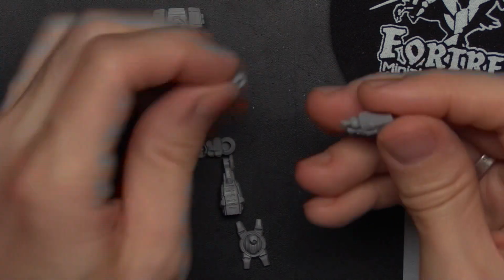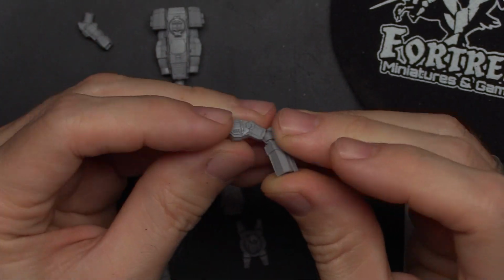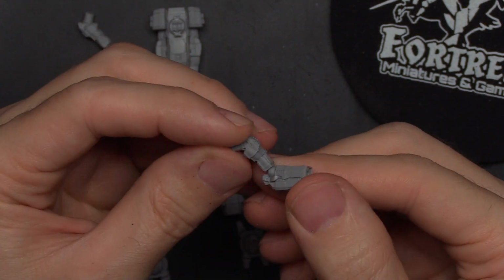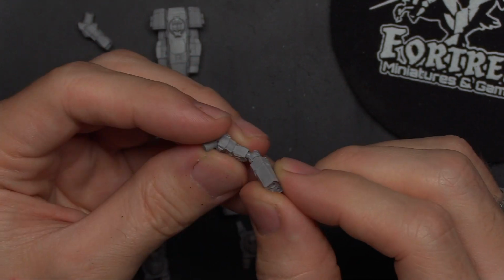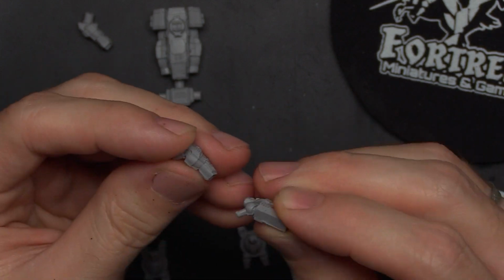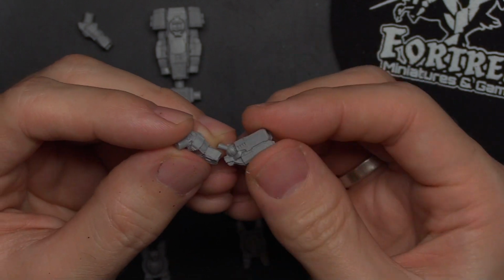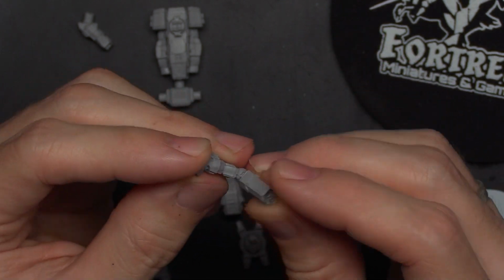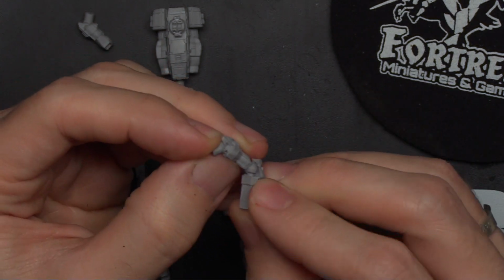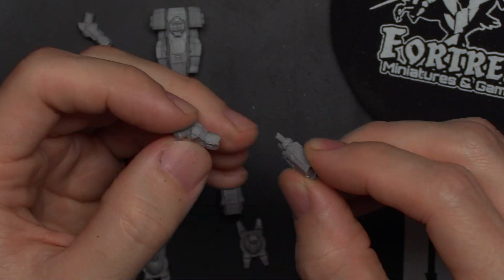Like with the arms, we've got these ball sockets and it's got a little peg. So you would put that in there and you could rotate on that and get some posability, right? But if you wanted to, you could snip that peg and then put the ball right on there and glue it, so you could pose the gun a little bit more. I'll probably use that just for stability's sake, but you can eliminate the one area where you can only turn on that axis and have a little bit more variety by snipping that peg.